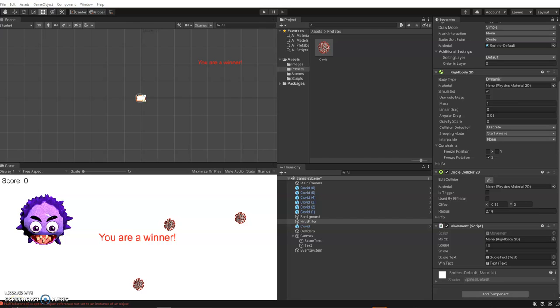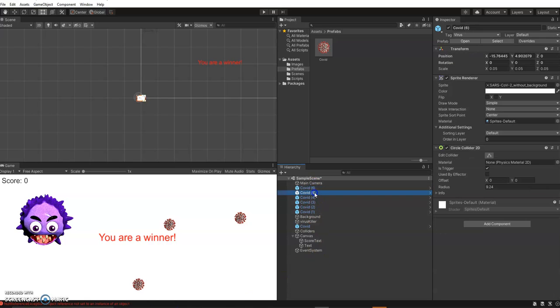Good. So we are basically done our game. There's not much more here. There's more for you to do and make the game even better. But at the moment, a couple little things that we could do. One is I'm just going to organize this a little bit. We've got all these viruses, and we can imagine we could have lots and lots of other ones.